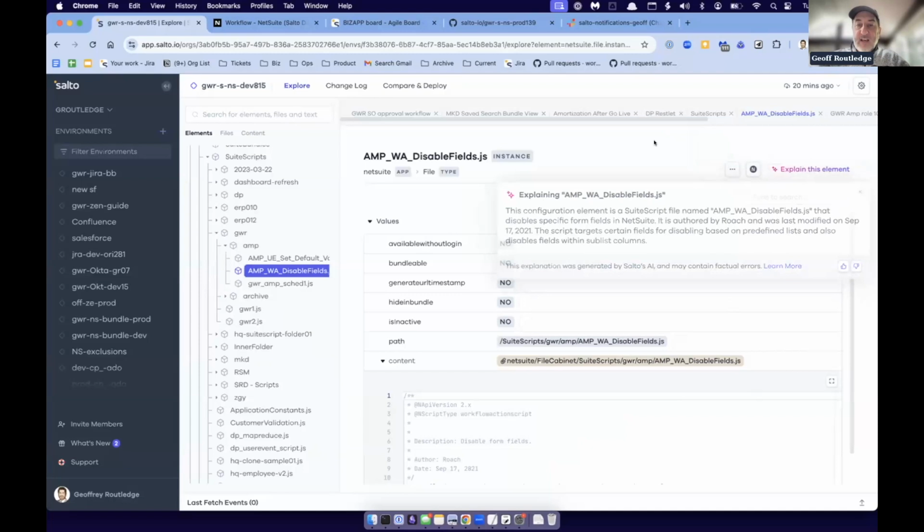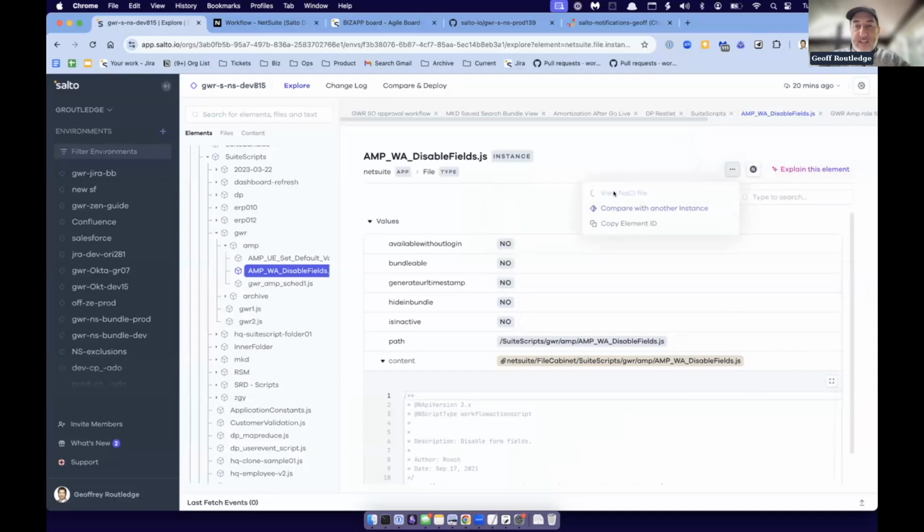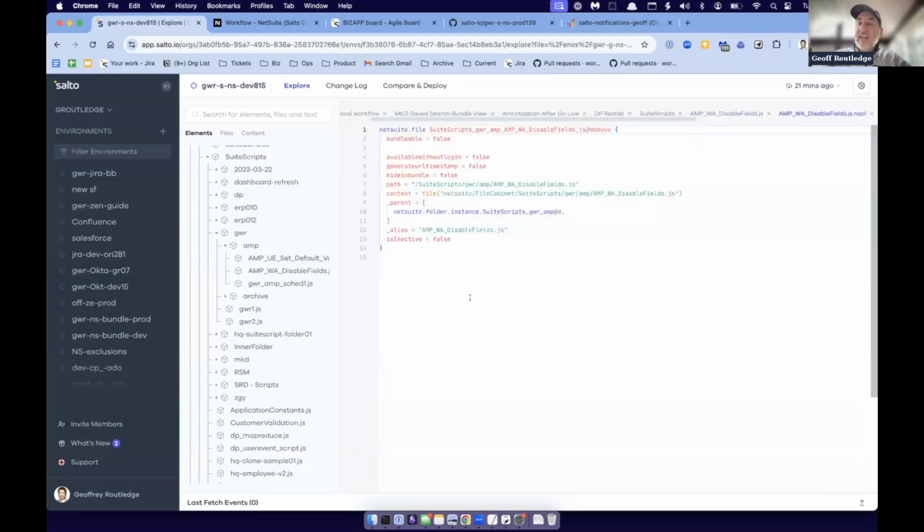As I said before, we have all these things appear as NACL files, right? So the script has the NACL file itself. NACL is the underlying language to all the text files that we've got. So I think what we do is we feed it this thing. Although I did see something in the explain about it doing some disabling of fields. I don't think it got that from the title, but it might have. So anyway, great question. Again, I have to go and refresh my research on that one.